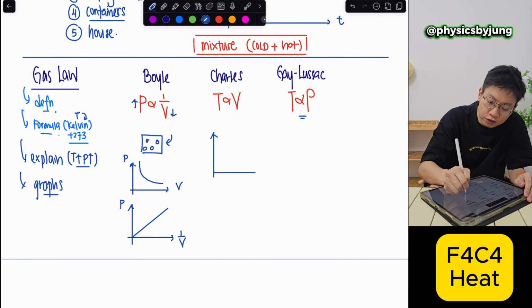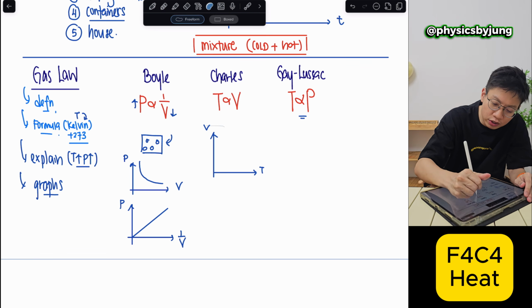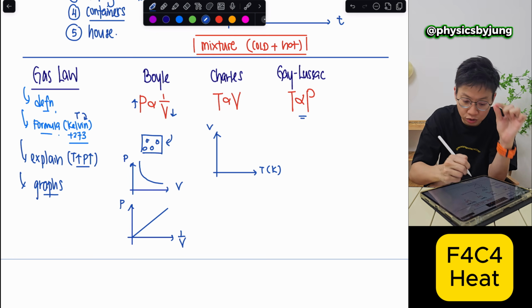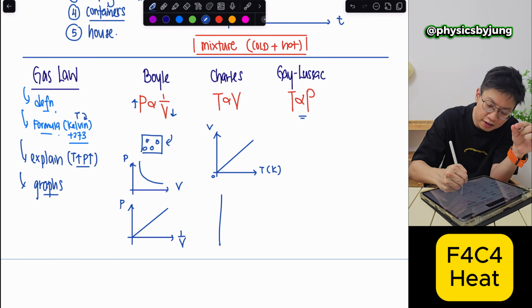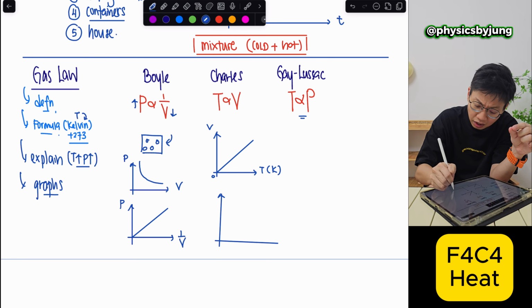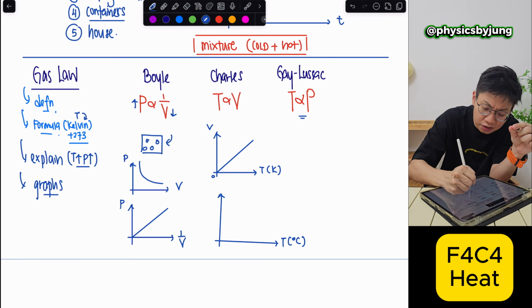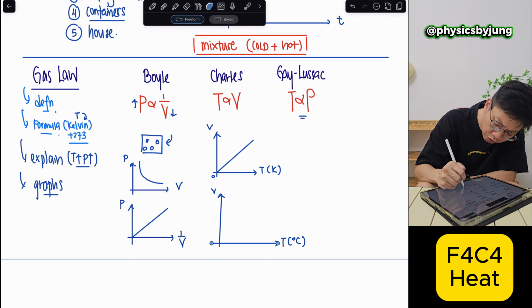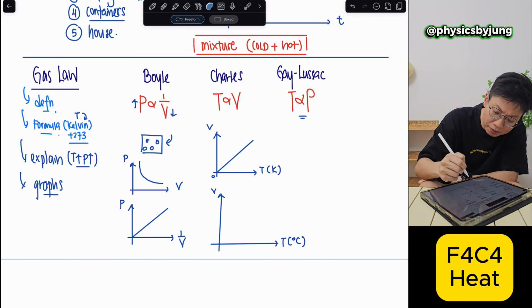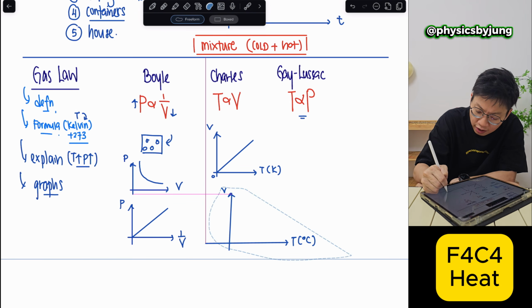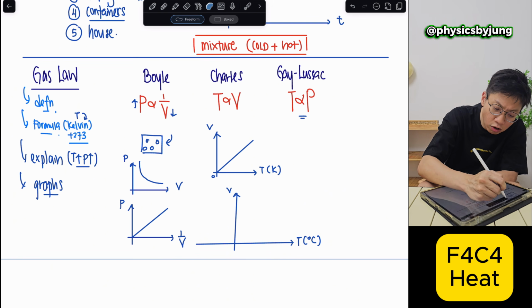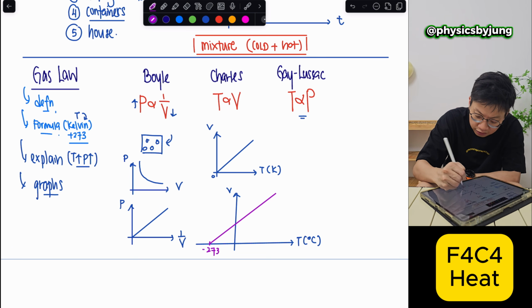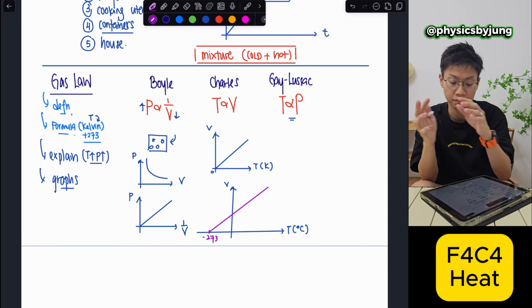Now if you want to know the VT graph, first of all, what do you check? You have to check your scale. If it's Kelvin, which is called the absolute scale, it will start from 0. But if you are going to be asked to draw a graph of volume against temperature in degrees Celsius, guys, good luck, man. What you need to do is extrapolate the graph and extend this line all the way until it reaches the back. How much do you reach here? It is negative 273 degrees Celsius.